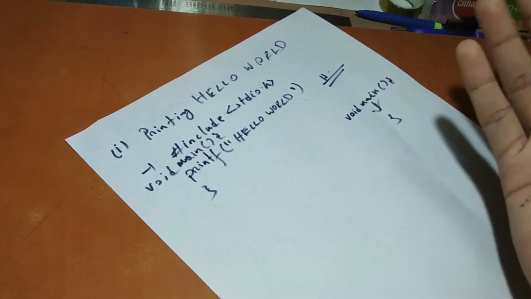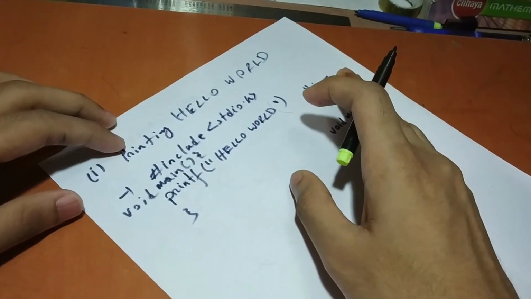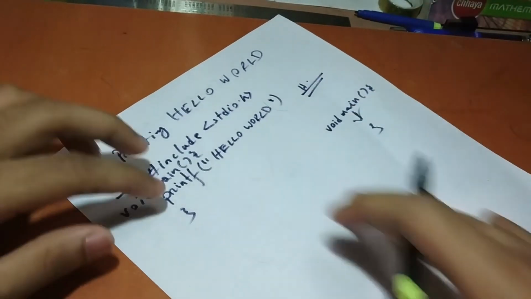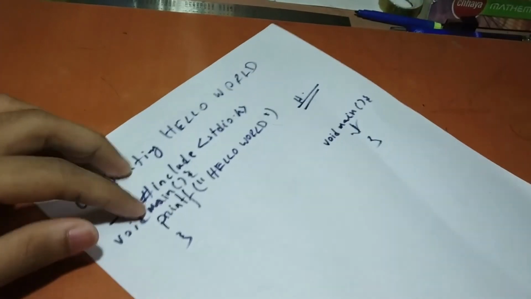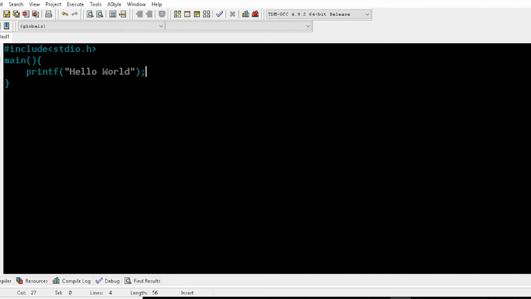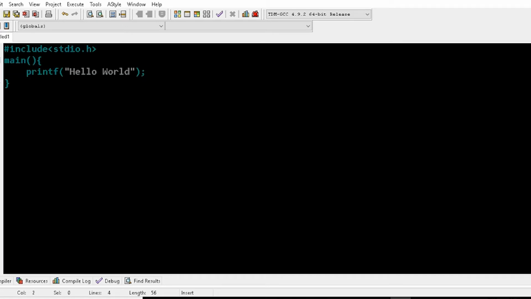So I think I should show you how it works inside the computer. Okay, let me shift to the computer, so you'll get a better idea about coding. So here's the computer, and here is the code of hello world that I just wrote on that piece of paper. Hash include stdio.h, which is the header file that I told, and the main function.